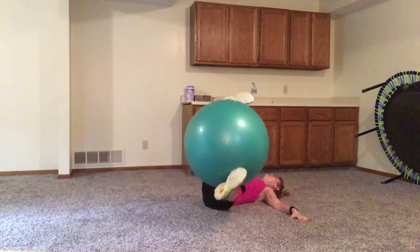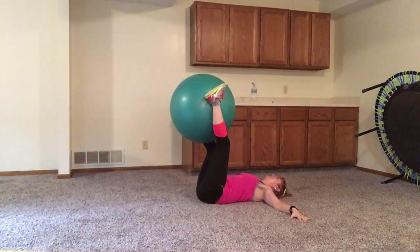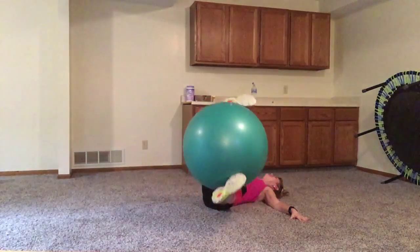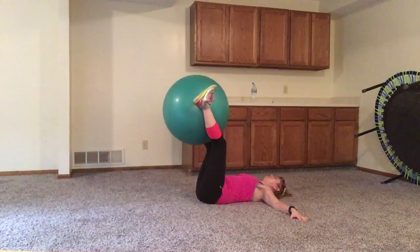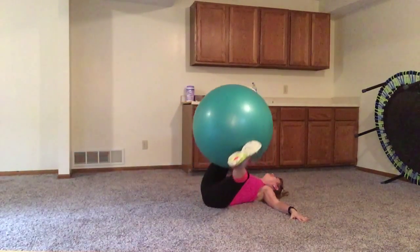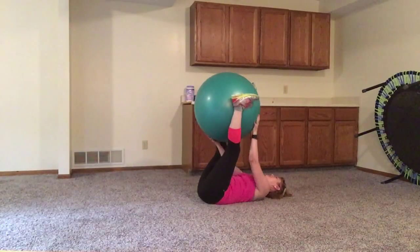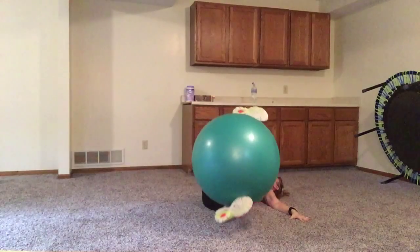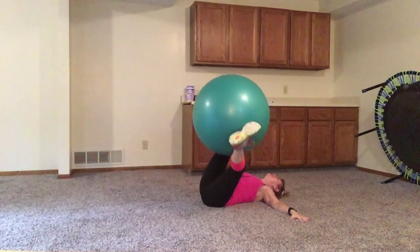And the key with this is to keep your arms out and don't let your shoulder come up off of the floor at all on the opposite side of where you're coming down. That is the key. Sometimes you have to adjust the ball so you feel more comfortable.